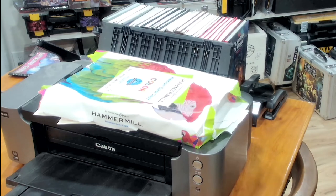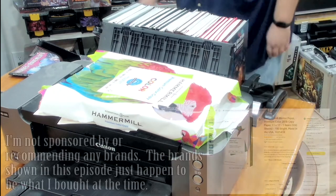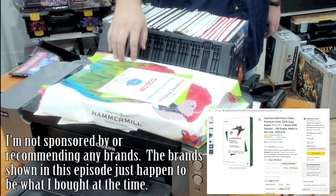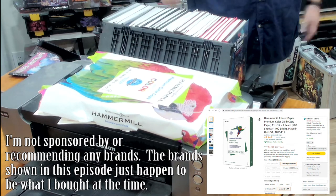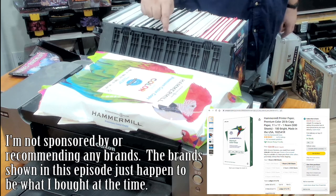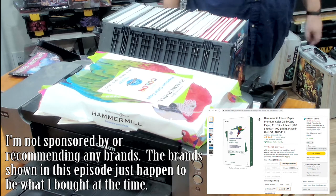package from Amazon, just like you would anything else. And you get 500 sheets in a ream, just like anything else. Costs a little bit more because obviously it's double the paper that you would get. And it fits in here. It does not fit in the first one that we talked about.